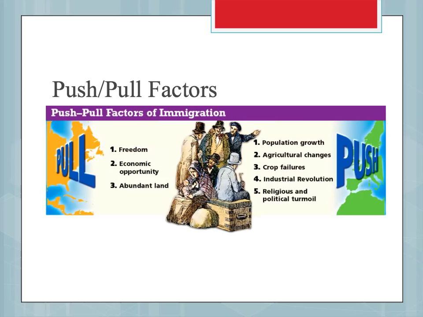In the case of us, we're more or less talking about opportunity. Now, these can be included in several things, like freedom or economic opportunity or abundant land or whatever it is. It's something that makes people want to go to the place they're going. As far as the push factors, they are the things that make people want to leave where they're at.